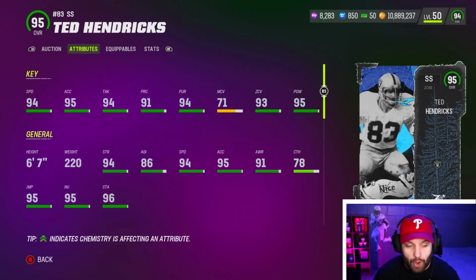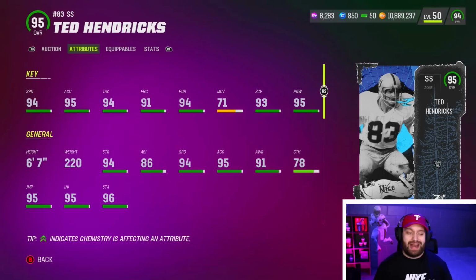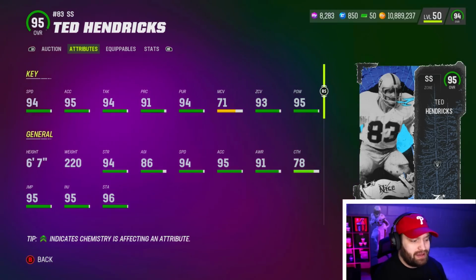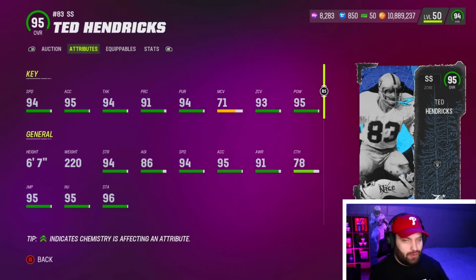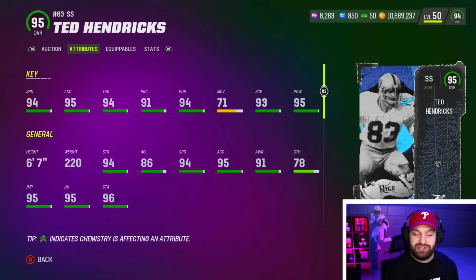So at number 4, we have Ted Hendricks. And Ted Hendricks, as you guys know, is basically just a user. I feel like it's really hard to put Ted out there if you're not really usering, because his stats are a little clunky in a way. He doesn't have the best agility in the world. He doesn't have the best man coverage, so it's really hard to let this guy free roam. So I do think Ted Hendricks is probably the best user in the game right now.